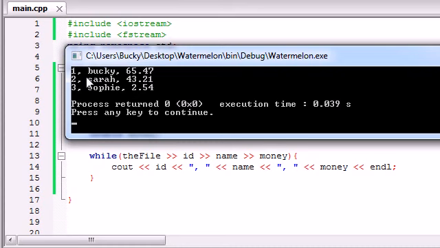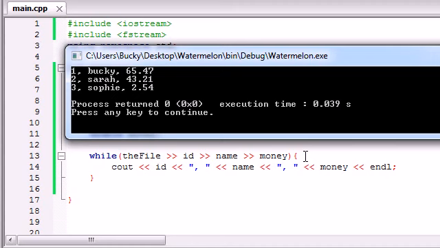So it goes to a new line. Where this is working in the file, it's at the end of the line, so whenever you run this loop again, the next ID it jumps down to is number 2. It runs the entire loop, it's at the end of that line, and then whenever you run this loop again, it jumps down to the ID number 3, and it runs that line of code.